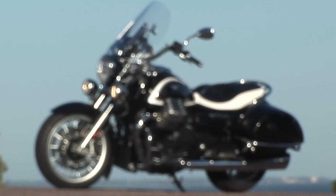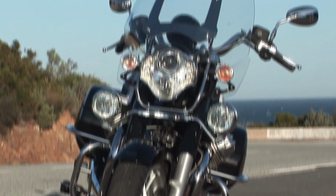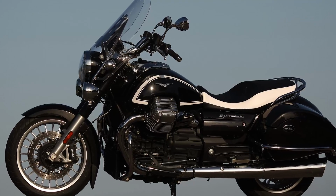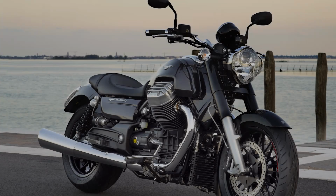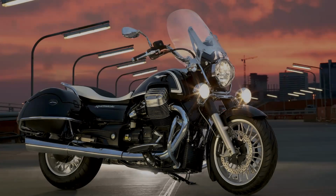Now we've got an all new bike. Moto Guzzi's design team have done a great job in bringing the California image up to date. They've created a completely new bike that has a real look and feel of the old California models. This bike is called the California Touring. It comes with the traditional screen and panniers. There's also a naked California custom model with the same engine and most other parts.